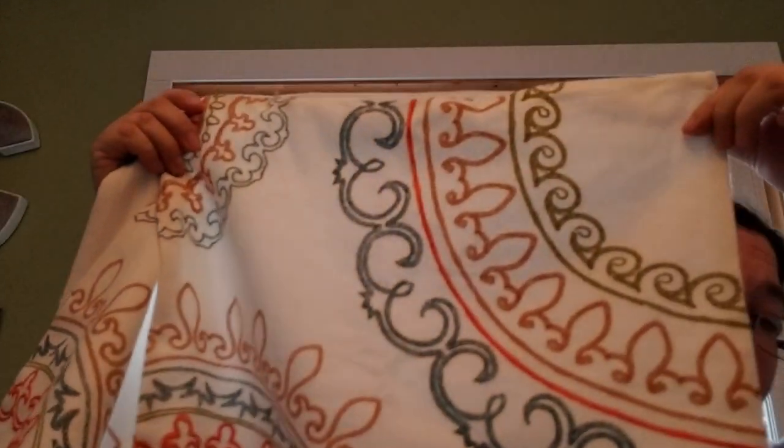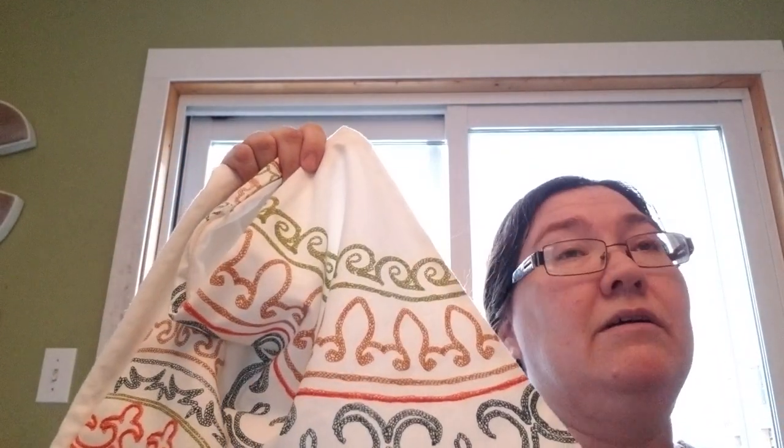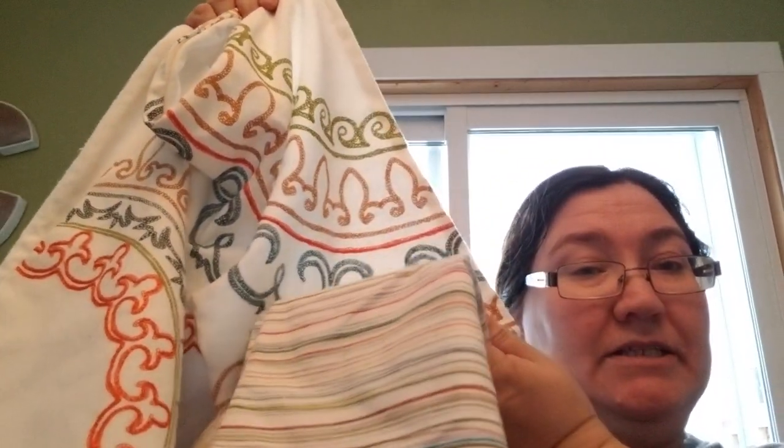Then I happened to find these two as well — I'm just checking where the tag was. These ones are not from Ikea but I thought they matched really nicely. There's a beautiful design and I plan on painting my living room, getting rid of the green accent wall. I thought these would match really nicely. I have really beautiful curtains I bought from Value Village a while ago that were from Pier 1, and I think they'll all tie in together and just give me a new look.